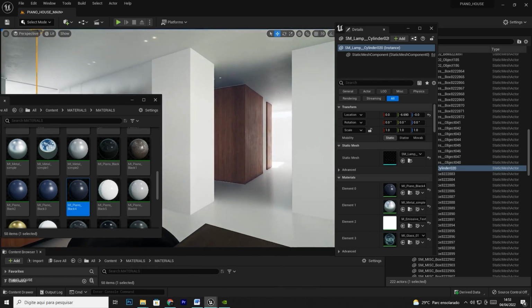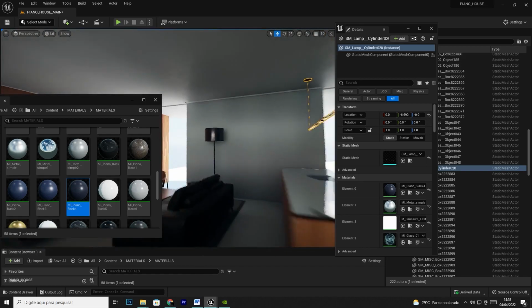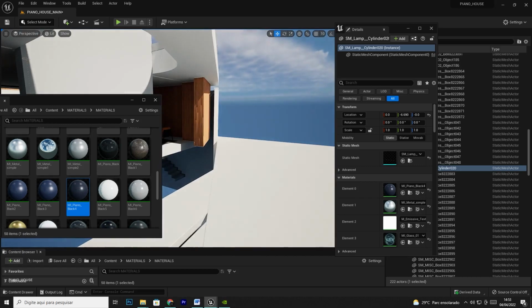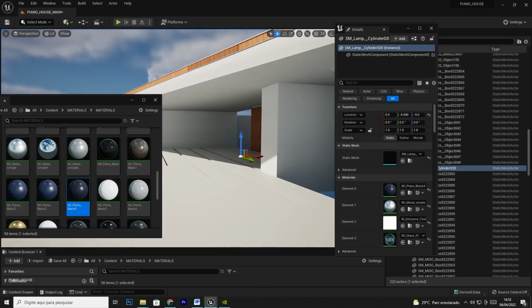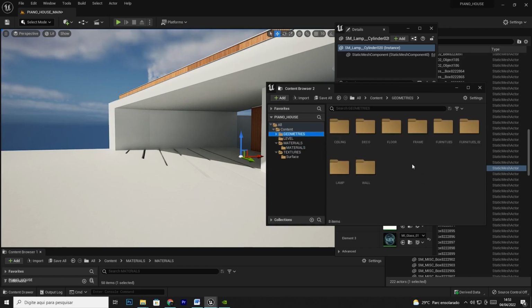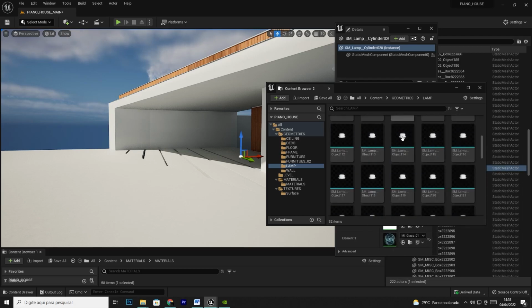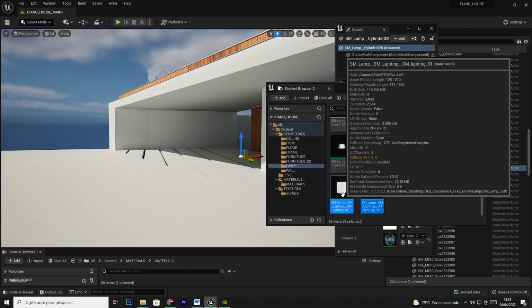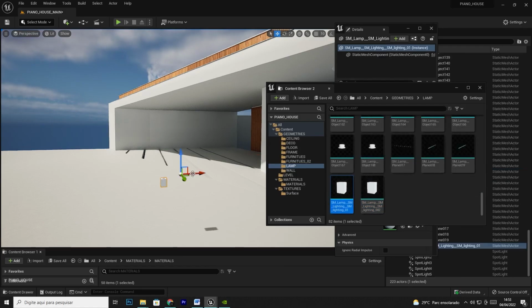Where else we have more emissive materials? Maybe out there. Let me take a look. Let's see. Yeah, they're here.